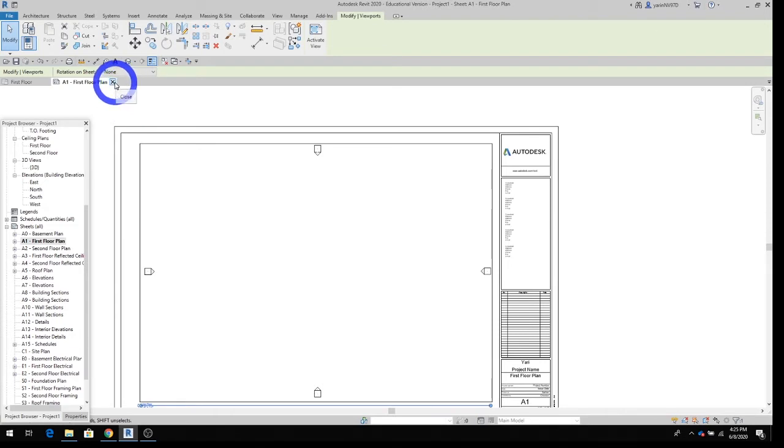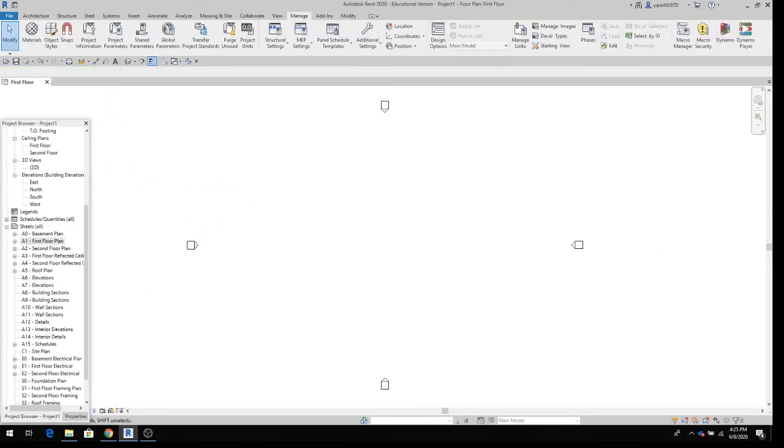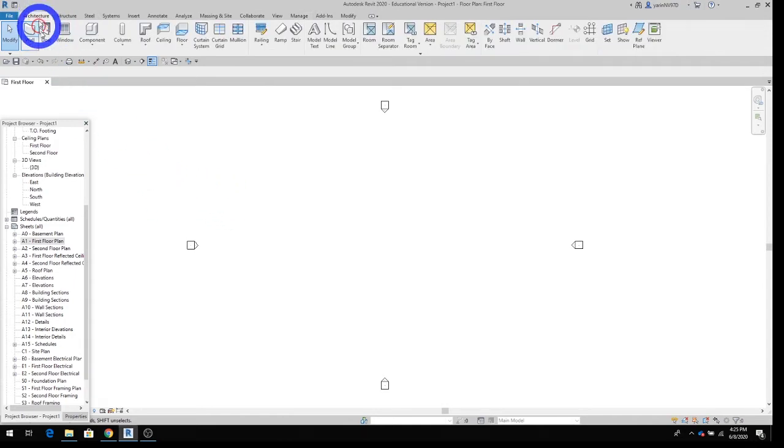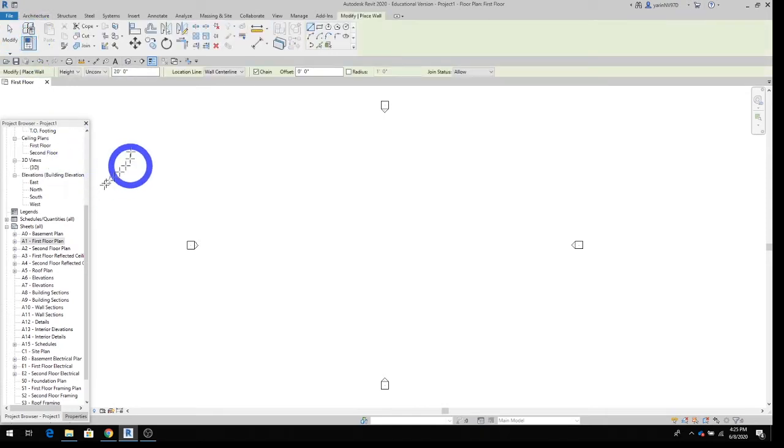So let's go ahead and create a floor plan. Go into the first floor. On the first floor, hit Architecture and hit Wall. Then down here in this ribbon, fill this information in. Height is fine, and make it unconnected. And make this 19 feet. Our roof is 18. I like to go another foot beyond it, so 19. Enter. For location line, make it finish face exterior. Right here. And you want to have chain checked. And you're good for now.